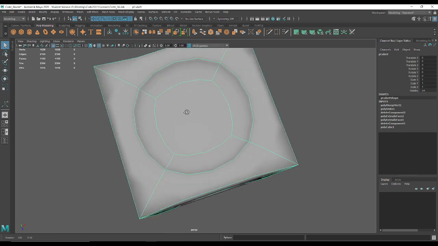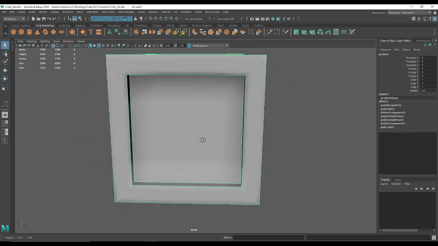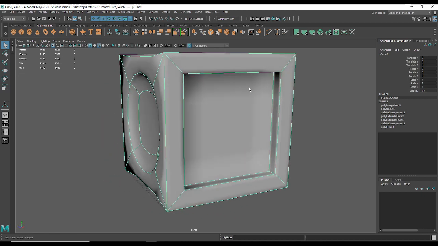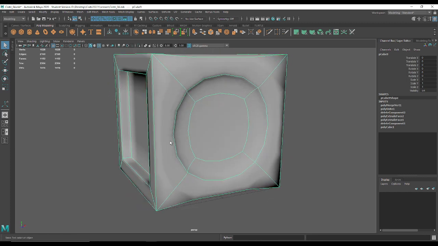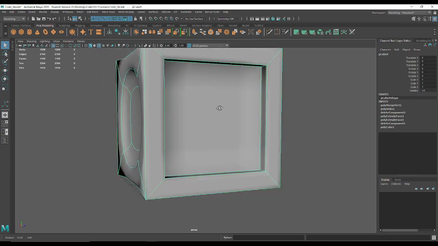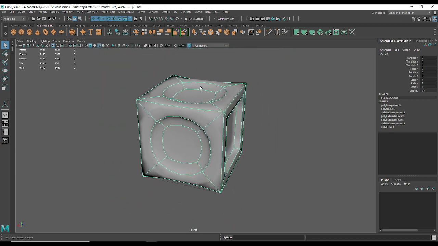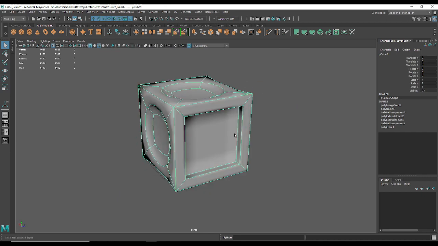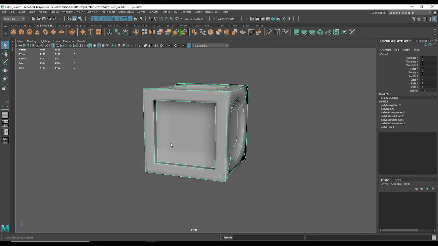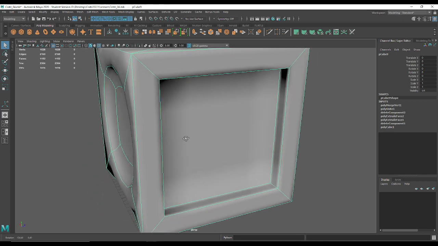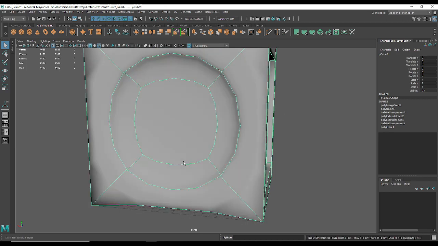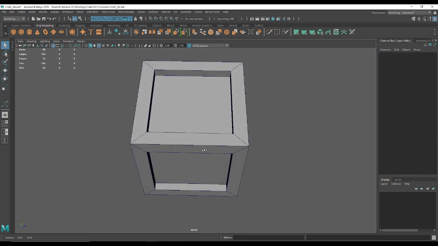You can see things are trying to smooth out, but two faces are pretty much staying as they were. Now this is why I'm using proxy smooth a lot. This is a really good way to check if the model is correct and if anything's wrong with it, because it's going to be very noticeable if that happens. What has happened here is I've over duplicated on this side and on this side. There's two duplications of this face that have been combined and merged to each other, and the same for this one. So that's why I always check with a proxy smooth, because you would never know just looking at this.